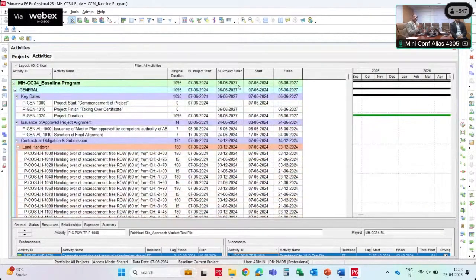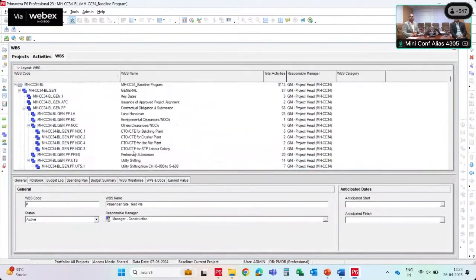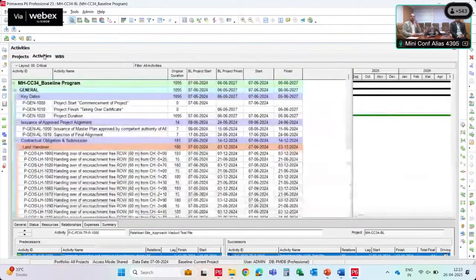As in the starting, we explained how the program is to be built. First, we start with the creation of the EPS, OBS, and then we assign the WBS. Once the project is prepared in the WBS form, we can see here in the WBS, all the levels of the WBS are structured the way we define based on the requirement. So this informs us how our project is divided into work packages and sub projects.